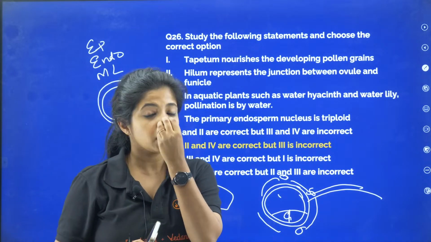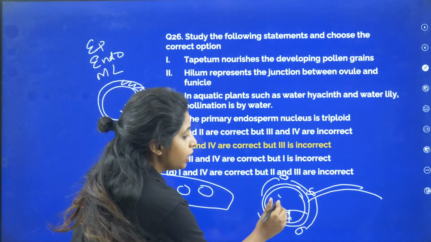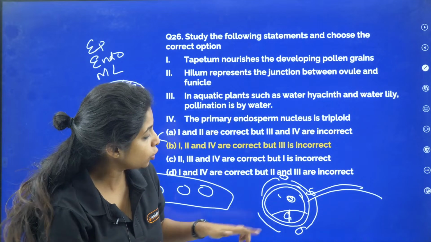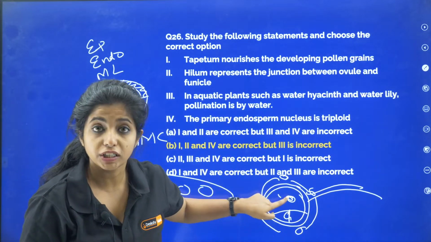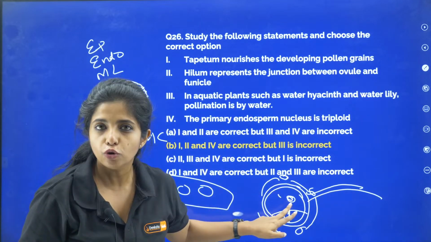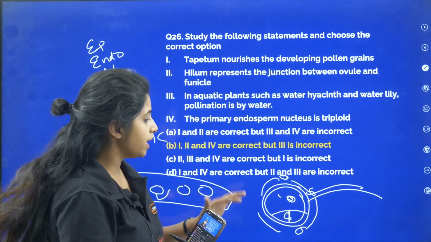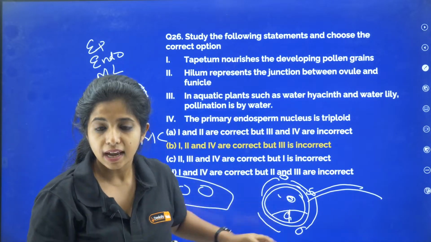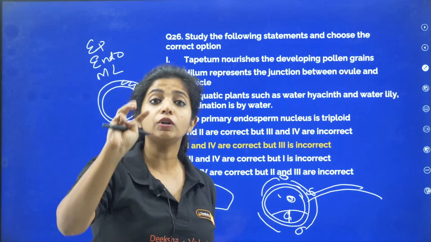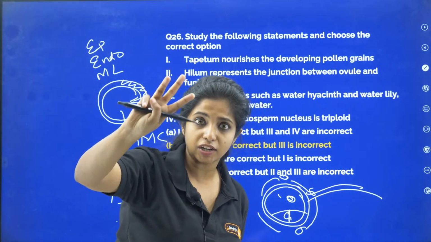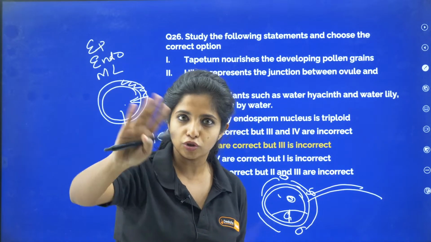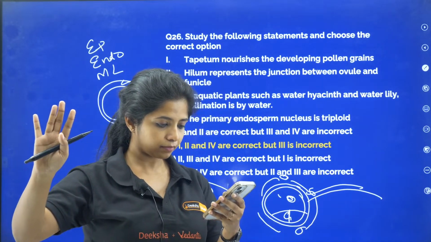So basically, in the pollen tube, what all is there? You would have one tube nucleus, which belongs to the vegetative cell, and 2 male gametes. Now listen to me. 60% of the angiosperms shed pollen at the 2-cell stage, and 40% of the angiosperms shed pollen at the 3-cell stage. So remember, 4 and 3 are close. You can remember it like that. Okay?